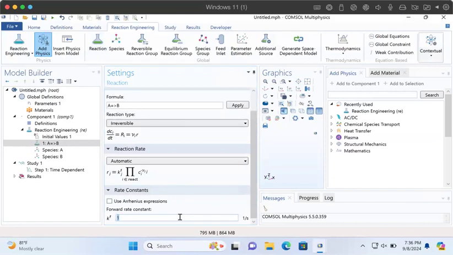And that is rate constant. We'll put here K. Let's call reaction.